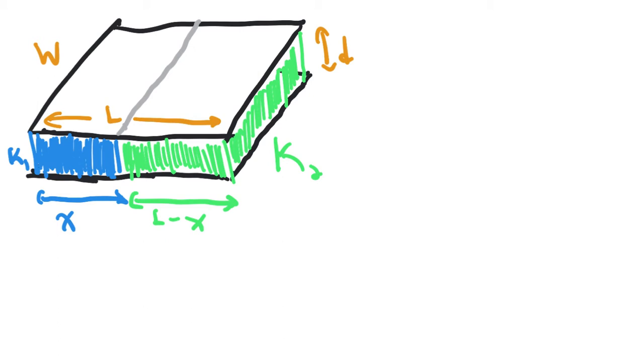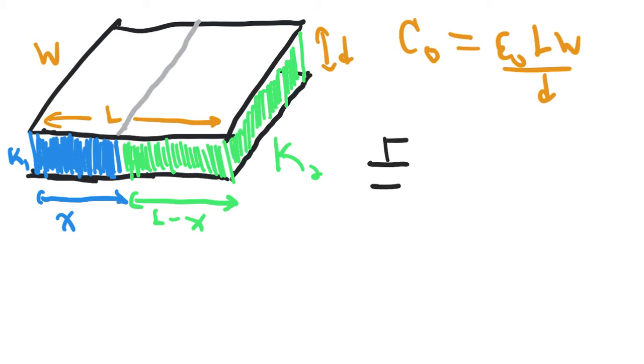So to do that, we want to walk through and do a couple things. We want to say, well, the capacitance of the capacitor with nothing in it would be epsilon naught times the area, which of course is LW, over the separation D. No big deal. But the dielectrics are going to split the capacitor in such a way that it looks as if it were two separate capacitors that are in parallel, because they're next to each other.